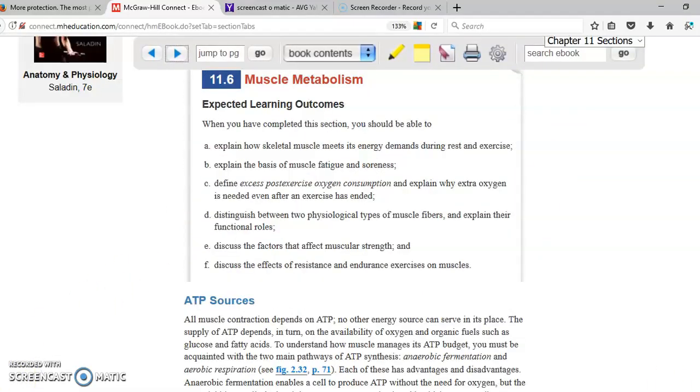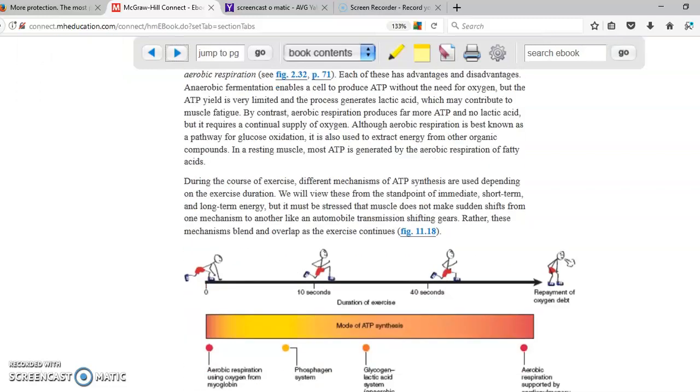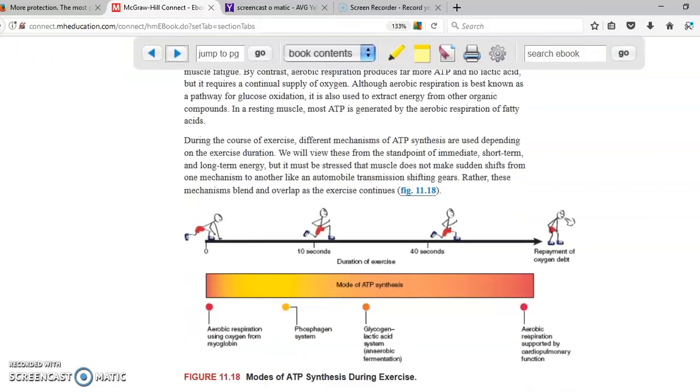The next topic is muscle metabolism. In other words, what do muscles need in order to contract? As you can see in there, ATP. You have a nice graph in here where you can see that they have separated this in 3 different periods. 1, 2, and 3. So the first one is from 0 to 10 seconds, the next one is from 10 seconds to 40 seconds, and then the last one is from 40 seconds until you finish, for example, running. You need ATP in there, you need ATP here, and you need ATP here.